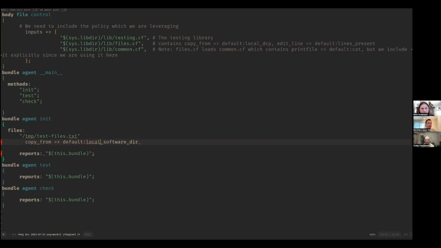Default local DCP, and then temp starting state.txt. So we've got some file here that we are going to initialize, and it's our expected starting state.